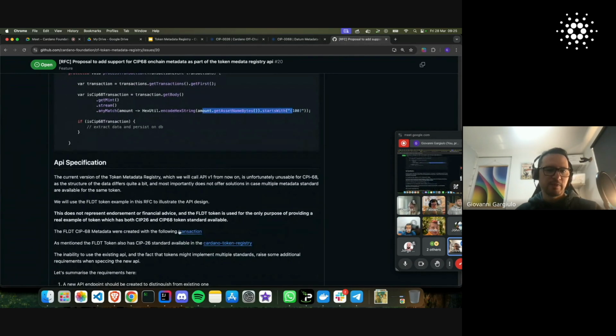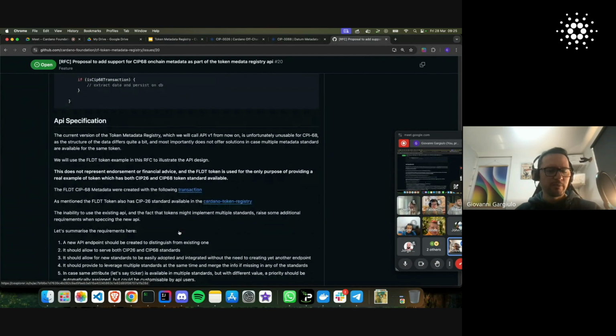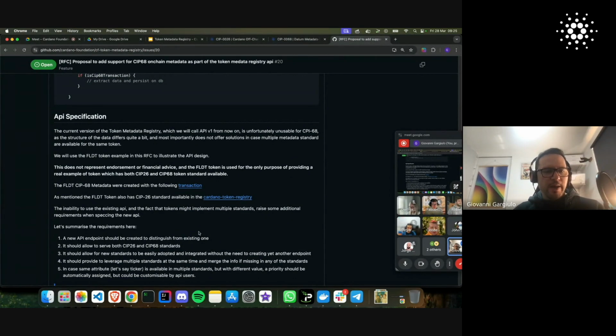The second thing is the API specification. So just roll back to 5 minutes ago in the presentation. There is a chance that a token has both CIP26 and CIP68. Funny thing, I was using the Fluid tokens, and this is not financial advice, guys. I'm just taking this token because it's the first one I knew. It had 68. So I checked that out, and these guys have been really good because they issued both CIP26 and CIP68 standards. So I imagined, let's assume they were silly enough to make a mistake or to publish one metadata on one side and not publish it on the other side. How do we reconcile it?